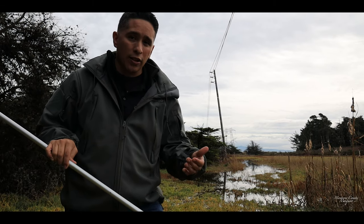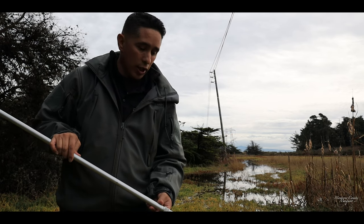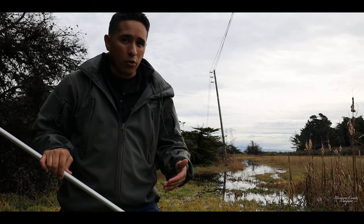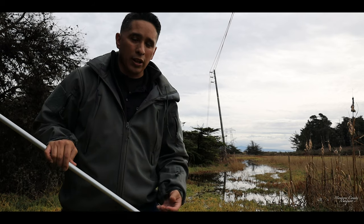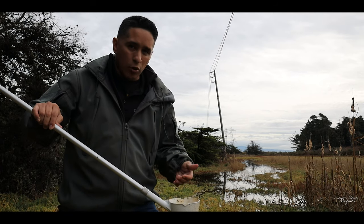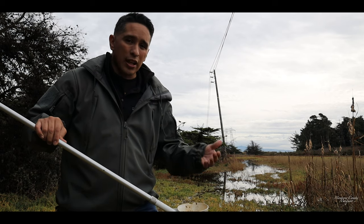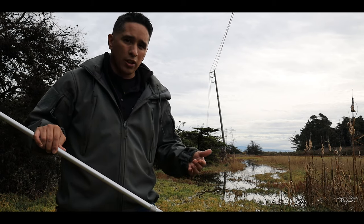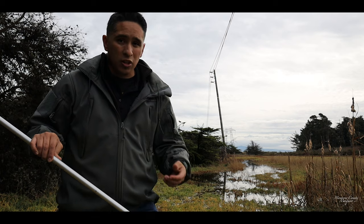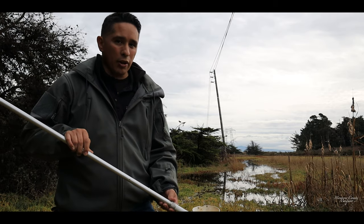What Aedes do is they lay their eggs after the last rainy season in the already wet soil that's just dried up. They lay them there and wait for the next rainy season, because once the rains come and fill up that area, it automatically activates the eggs and the larvae hatch off. You'll see me kind of staring at the cup for a while — the reason is the first stages of mosquito larvae are very hard to see, they're almost see-through. In this cup right here I have maybe about two dozen small, small larvae just wiggling around in there, so this is an area I'm gonna have to keep an eye on very closely.